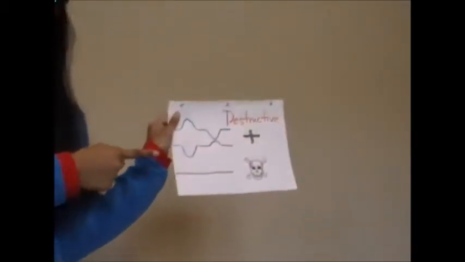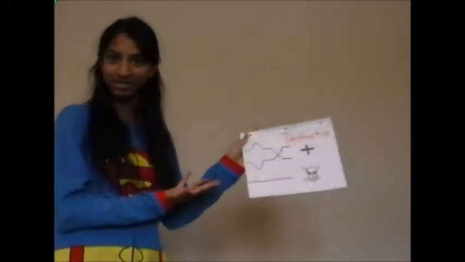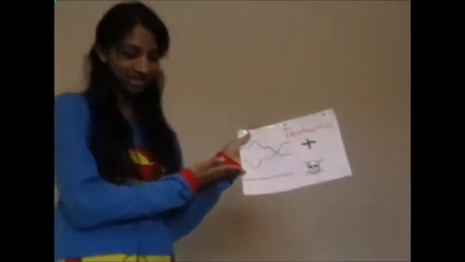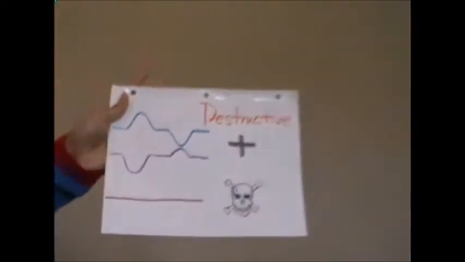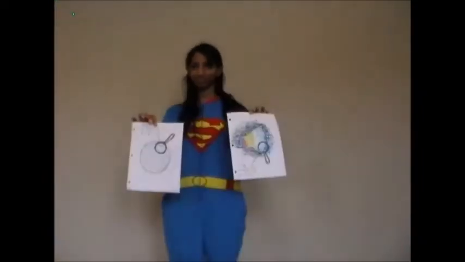When you have constructive interference, you take one wave and one wave. But when destructive interference strikes, you have the first wave and the second wave, and they cancel out, and there's nothing. Dun dun dun. On the left, we have an oil slick, and on the right, we have those beautiful bubbles we all enjoy so much.